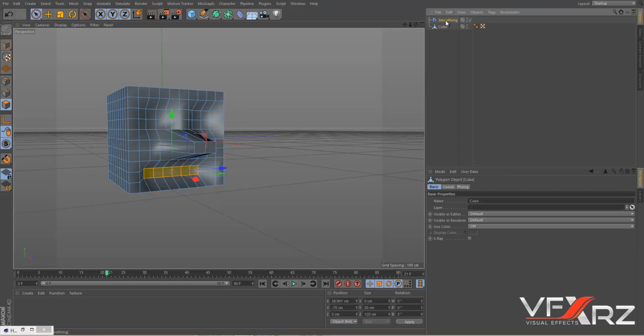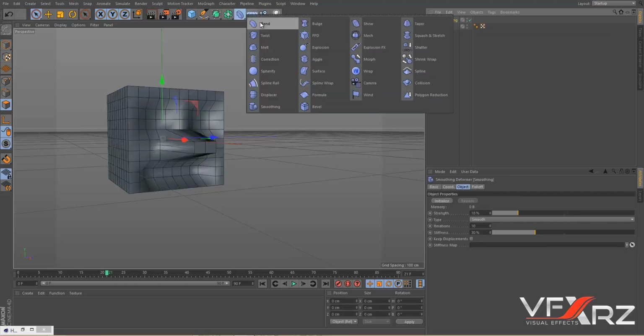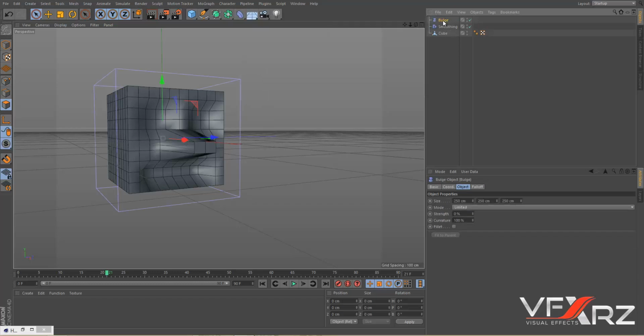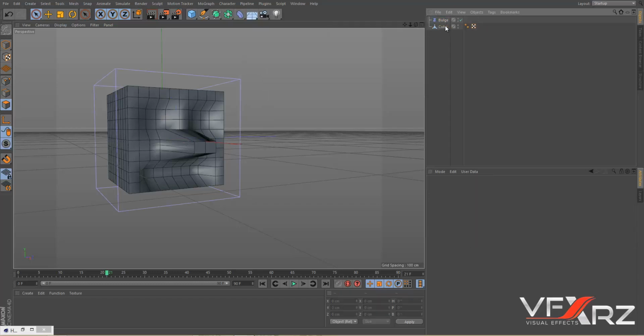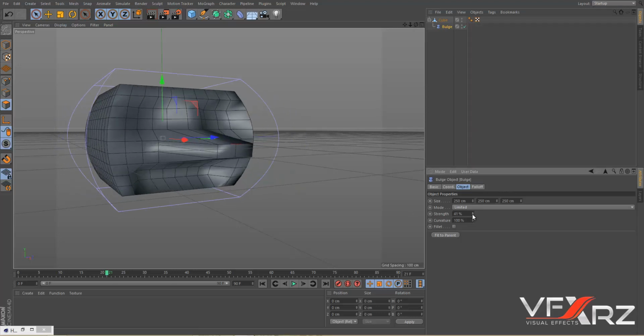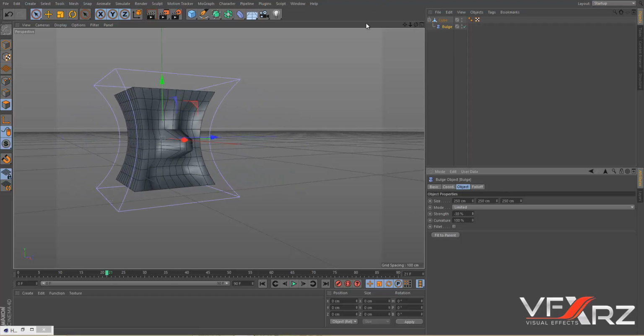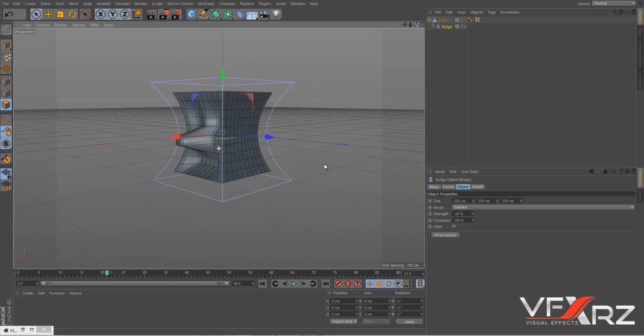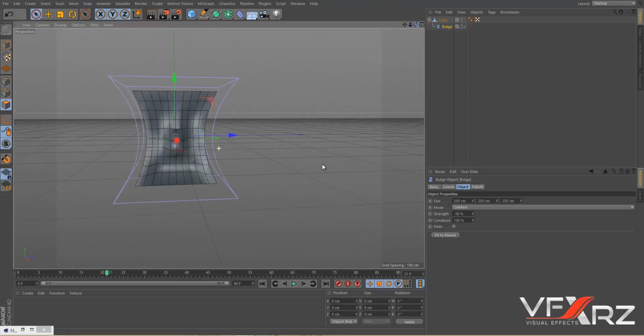next deform is smoothing bulk. If you click bulk and then under group with this cube, click bulk, and with a strain, as you can see, you can change bulk of that like this.